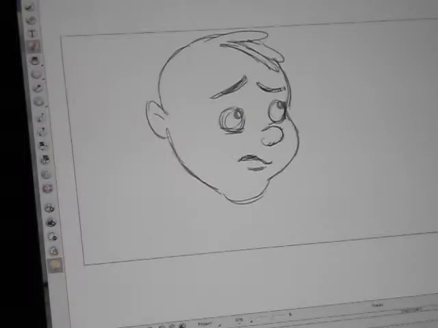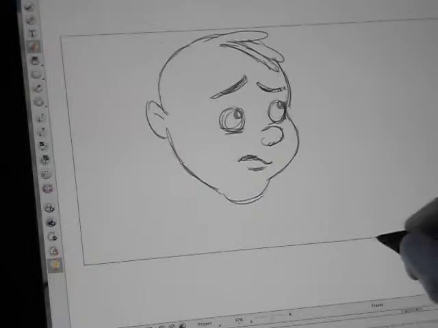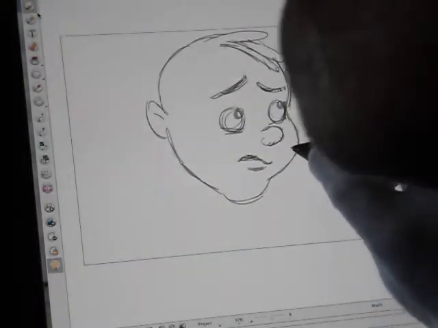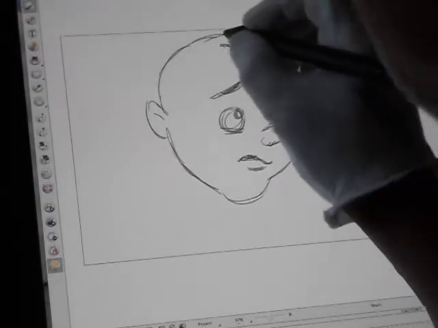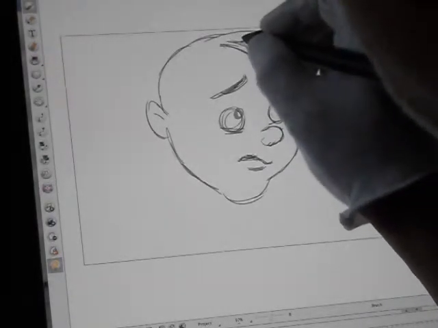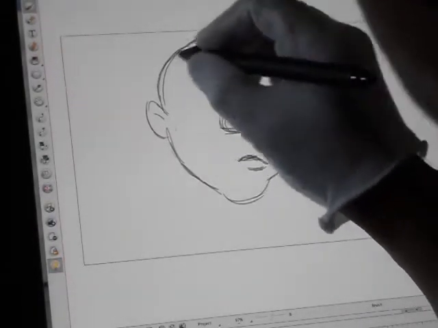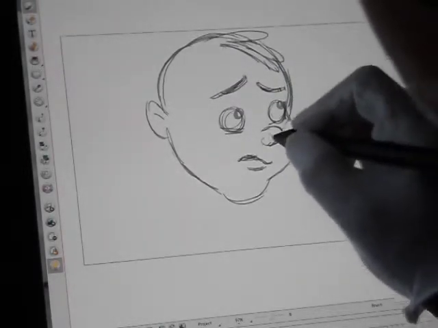So here I've added another layer, and I've got on the onion skin so I can see. This is an old version of Storyboard Pro. This might be version 2 that I'm using here. So the interface is a little bit different than version 4 and 5.